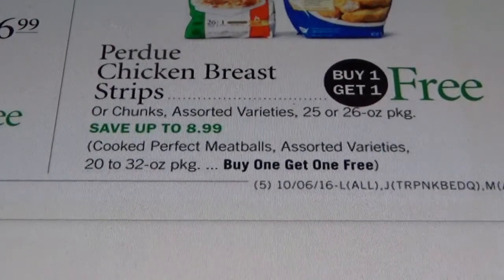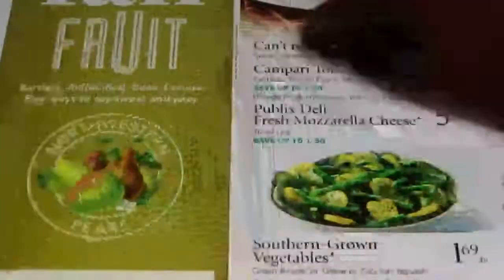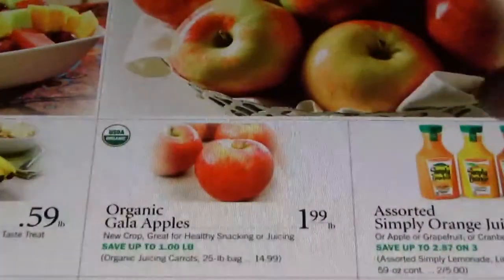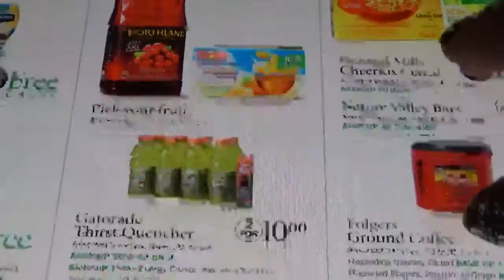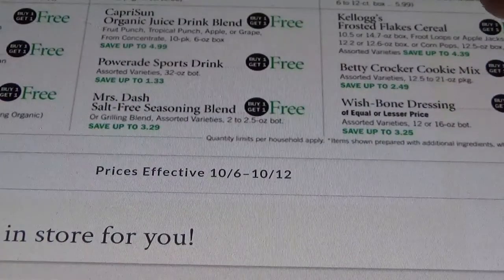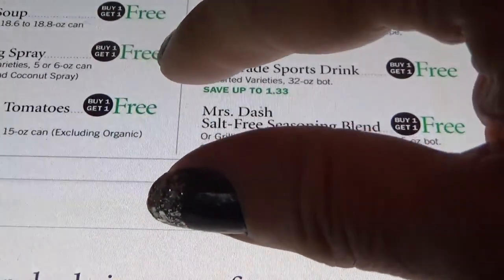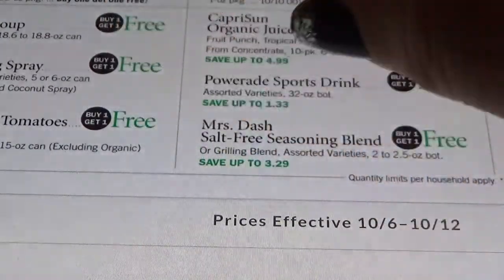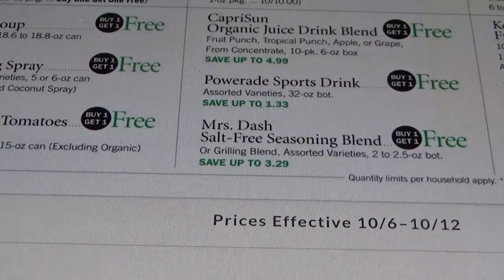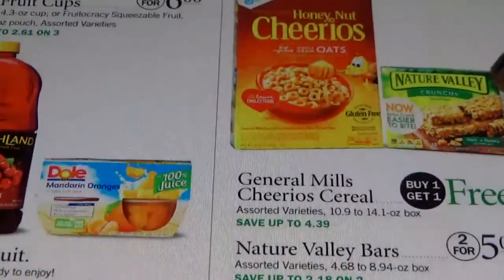So, let's see. Where can we find the Hunts? Well, I could just tell you the deal, but I'm trying to show you guys. So, this is what's taking longer. I apologize. Just bear with me because this is going to save you money. I'm doing the work instead of you. And patience is a virtue that I hope you possess. So, here we go. These are the tomatoes. Let's see. Well, this I could hook you up with so that you can make your own pasta sauce. But no, I'm not gonna make it work. Let's see. Hold on a second, please.